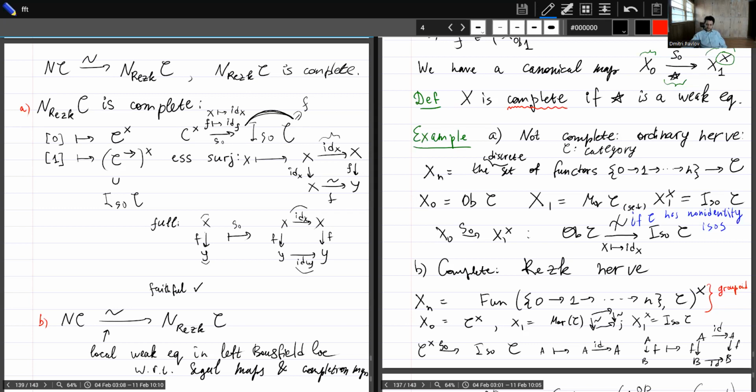And I guess I will leave it to you as a little simple exercise to prove that the rest nerve is also a Siegel space, or more precisely, a complete Siegel object in groupoids.